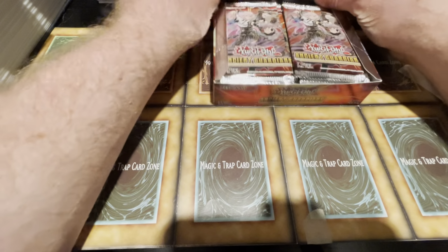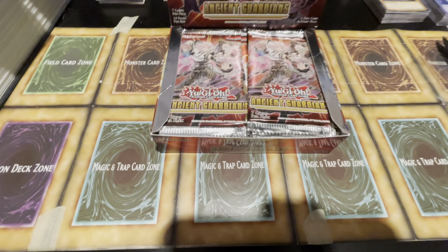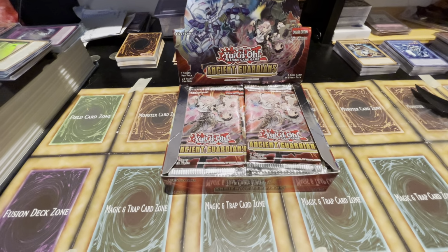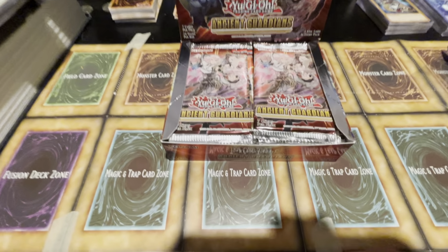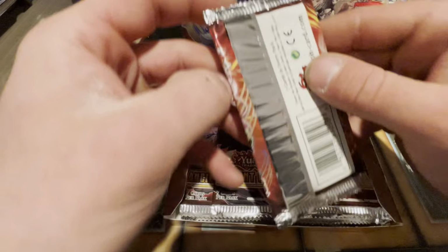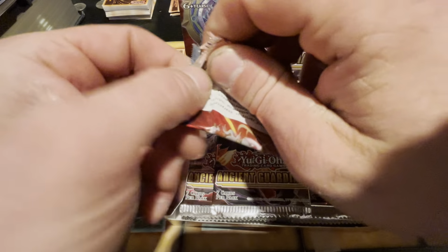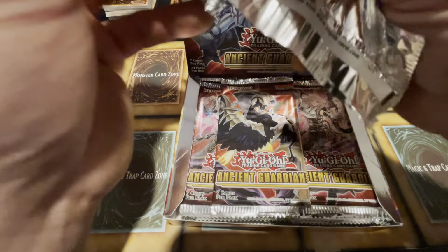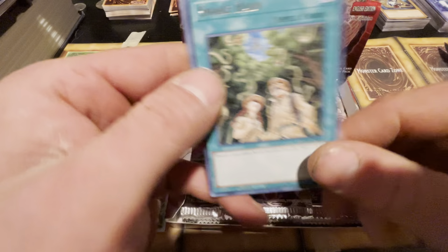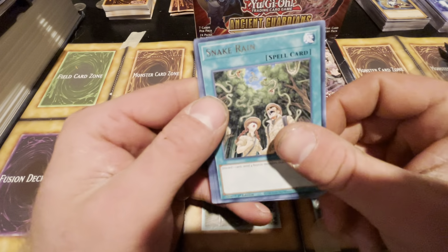I guess we will start off with the left side. I don't know if every single card is a foil in here. No, it's not. So we have Snake Rain.